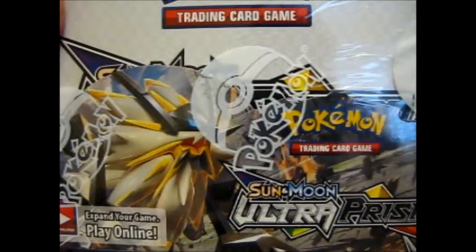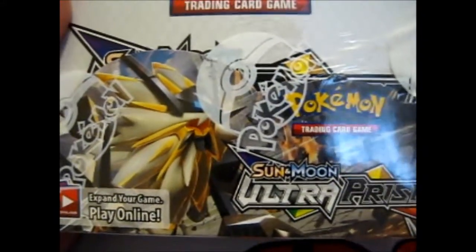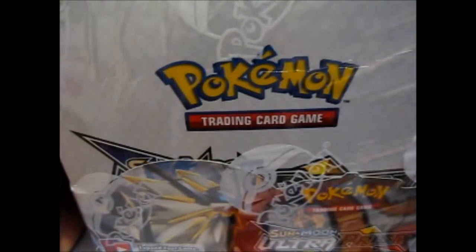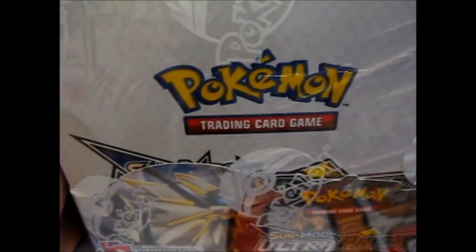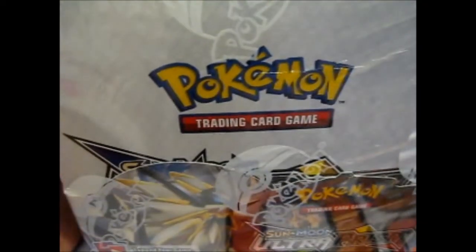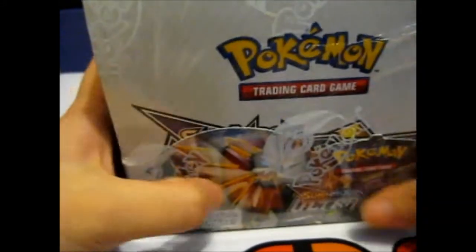Ruth here, and I will be opening the newest set, which is Sun and Moon Ultra Prism. As you probably realize, I skipped the last one because I didn't quite like it, and the pull rates weren't really worth getting the box for. So I decided to get this one instead, because it has the Prism Star cards, and it has a couple of evolutions that I can add to my EV page in my binder.